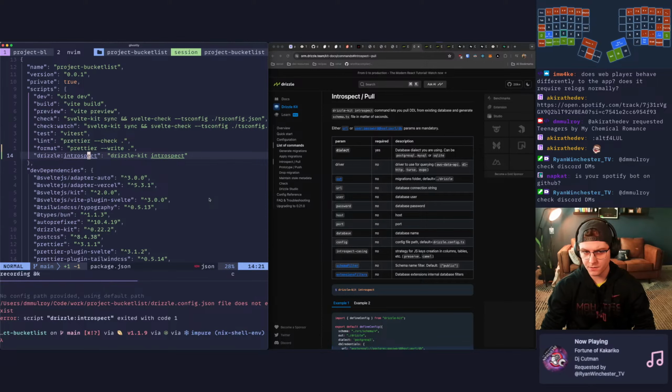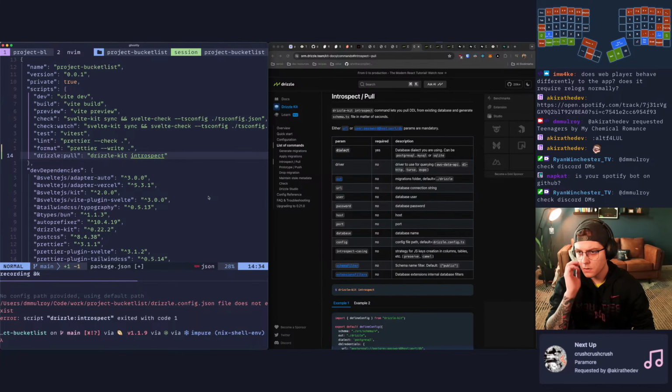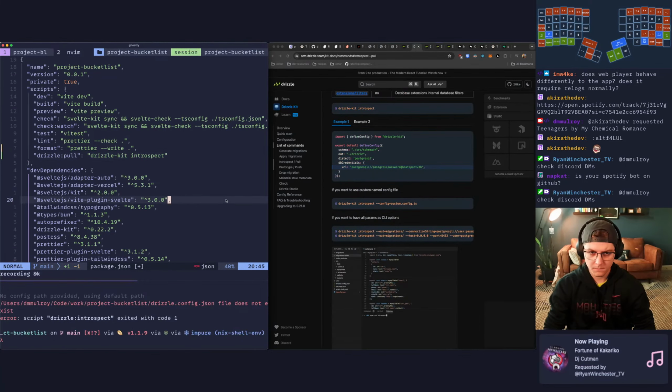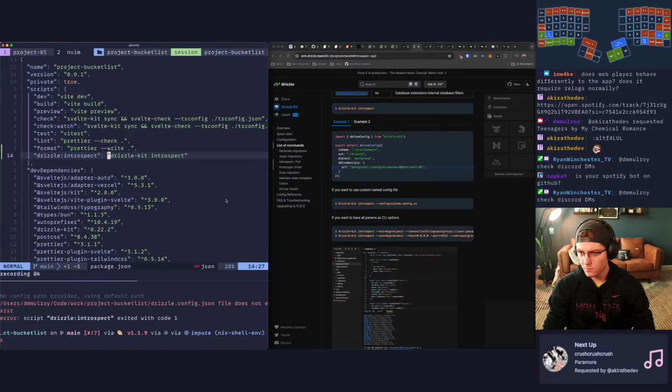We're actually going to change this to pool. Or actually, no, I guess it is just introspect. And then we say dash dash config.